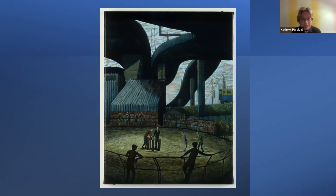Now, this is actually a horse ring under the A40 intersection in London. And it's just a bit dim, but I think you can see it. It is Christ standing before Pilate, and Pilate's washing his hands. And then there are people all around the edge of the ring who are not really concentrated. They're just lounging around, so it's not very serious. And actually, it does remind me very much of a bull ring where the poor innocent bull is killed for sport, because it does really look as though it's a sort of sport. Perhaps I can have your questions or your thoughts.